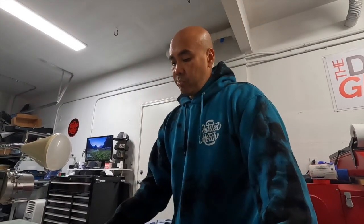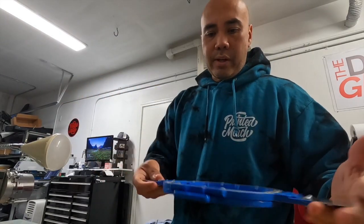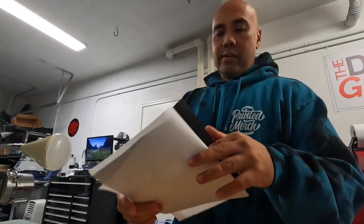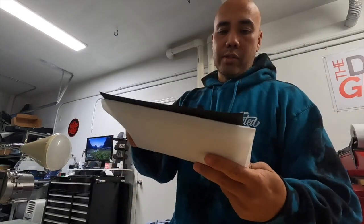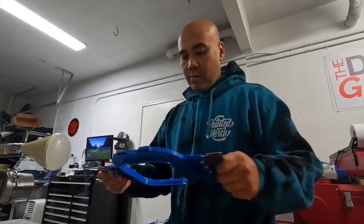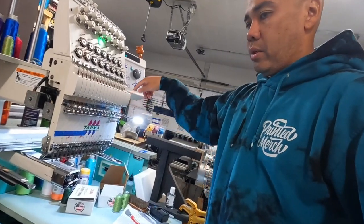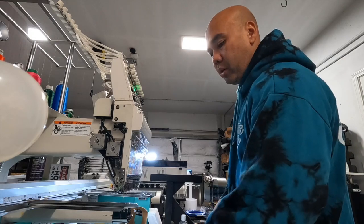All right, so for any test print, especially beanies, we're gonna use this Mighty Hoop. This is the 5.5. Let me open this like that. So I have this cutaway and then I have this black one. What I'm gonna do is just place it on top because it is black and that's all I have really. So just go ahead and set this thing up like so. Move you guys over here so you see what I'm doing. Turn that light on. Now I have to set up the artwork.